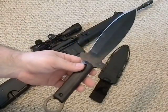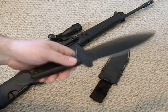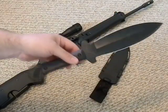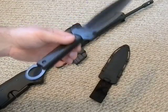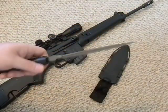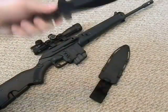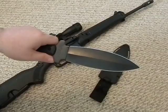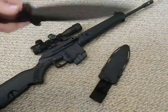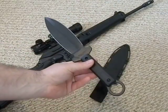There's nothing on this knife that can fail you short of actually breaking the steel, which probably won't happen unless you are doing some pretty extreme work with this. I like this knife in particular because you have a very nice broad leaf-shaped blade, which would be very good for thrusting or slashing on both sides because it is sharpened on both edges. So you do have the capability to make slash cuts, reverse cuts and thrusts, and there's a lot of work you can do with this particular blade.